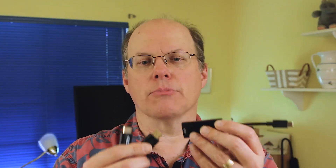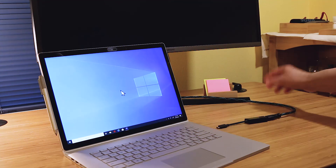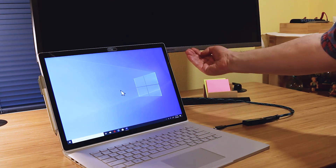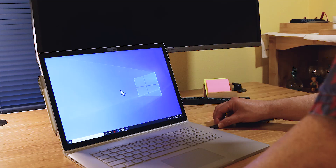So I'm going to show you HDMI, because a lot of people probably have these hanging around the house. And many laptops have a connection for HDMI, so you can plug this directly into your monitor. And if you don't, like my Surface Book, there's an adapter you can probably have that would connect it. So let me show you connecting up a computer monitor. I've taken the HDMI cord, connected it to the back of the monitor in the HDMI slot, and then I'll plug it into my laptop.